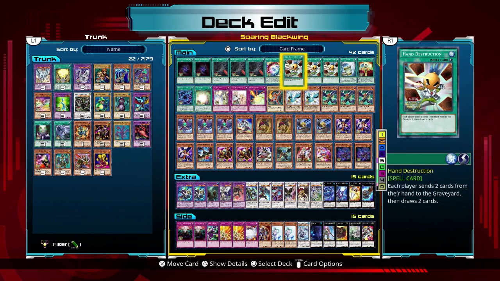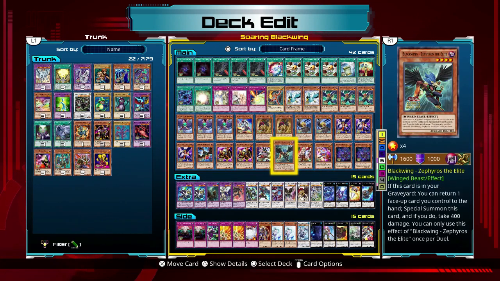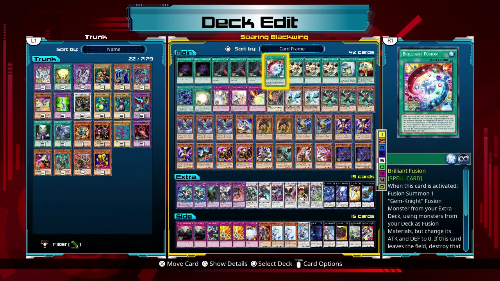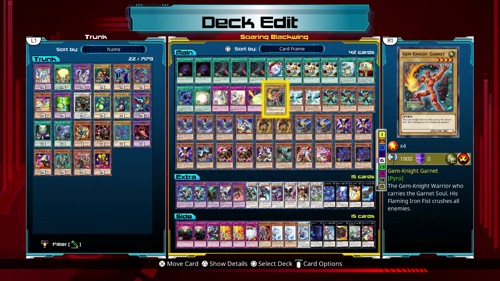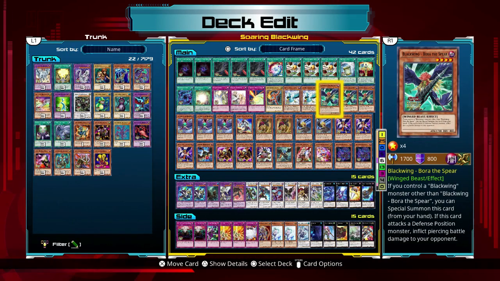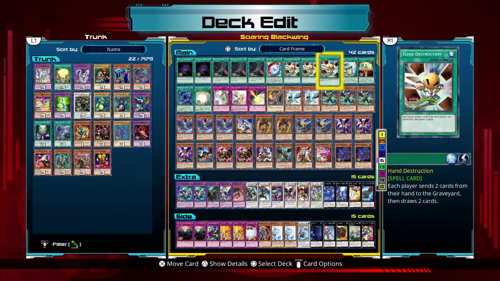The cards that I would always prefer in my graveyard are Zephyros, Trick Clown. If it's a dead card at the time, I'll throw away Brilliant Fusion. Some of the other Blackwing monsters, like I said, are going to be very touchy and hit-or-miss for the most part, but don't willy-nilly throw out Hand Destruction. If you don't need to use the card, do not use the card. Always save it for another play or another turn.